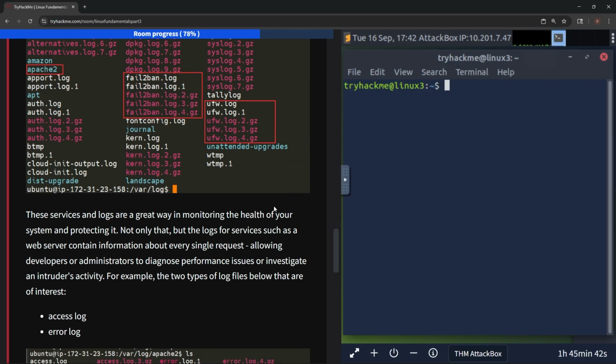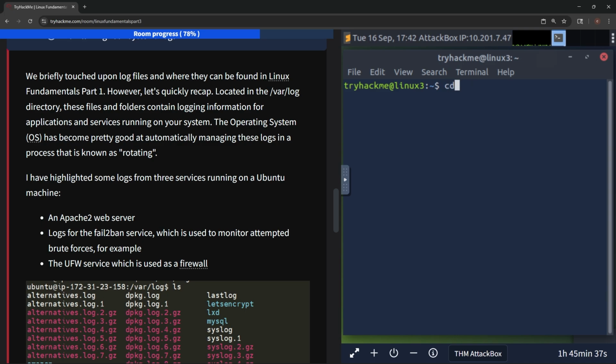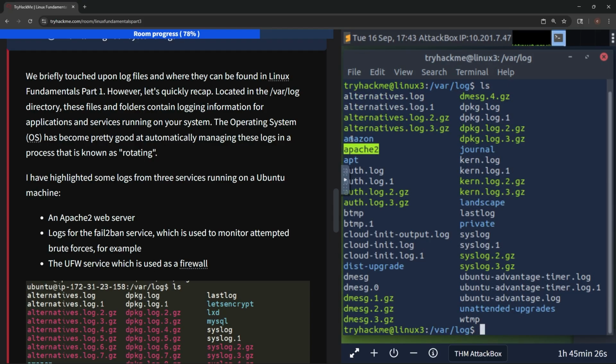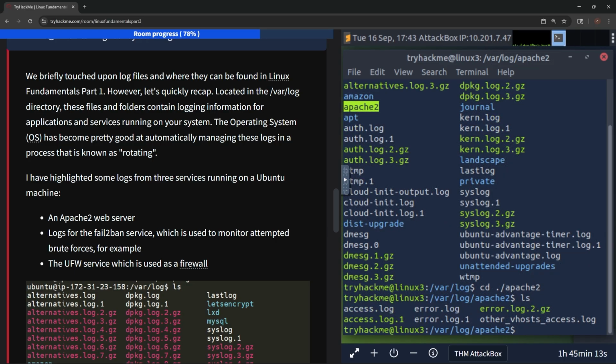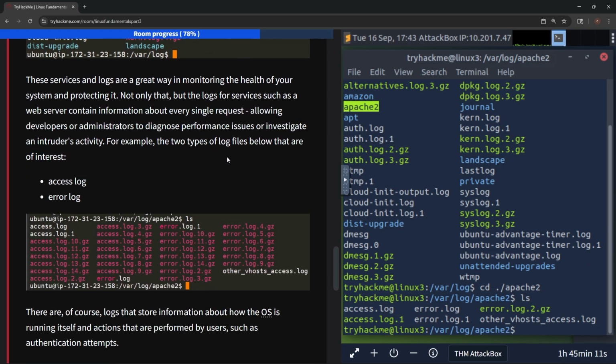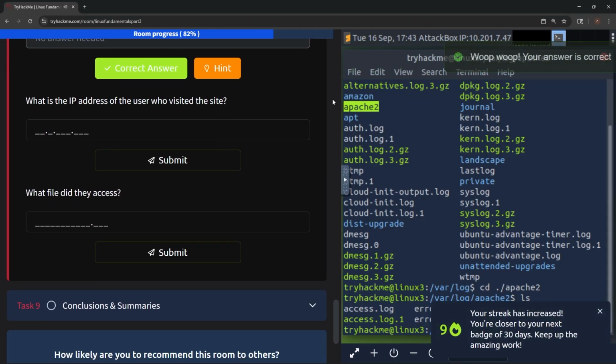All right. So let's do that by doing what they did up here with the /var/log. So let's do cd /var/log. All right, and then we're going to do the ls right here. ls. All right, so we've got Apache 2. That's going to be a directory. So let's say cd /apache2. All right. So now we're in there, and now let's list that out. All right. So there we go. Let's say complete it. We did that. Awesome. All right. Cool.